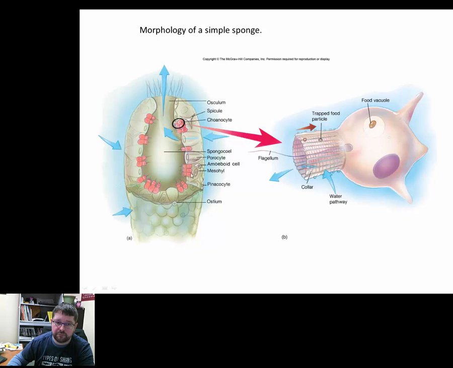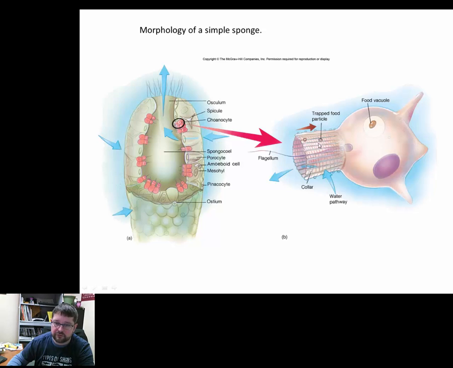The amoeboid cells will be inside the ectodermis. And again, this is depending on the species. This could be reproduction, but this is also where excretory material to make spicules is going to come from. The choanocytes are the main players because they're involved directly with feeding. They're involved directly with creating that water current, so water is going to come in through the beating of the flagellum of the choanocytes, which occur inside the central cavity here. And again, they have these collars.